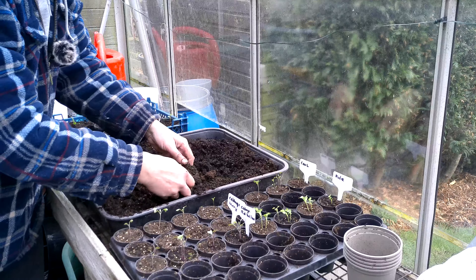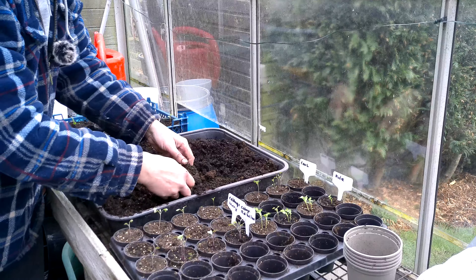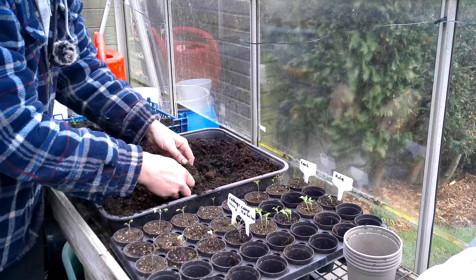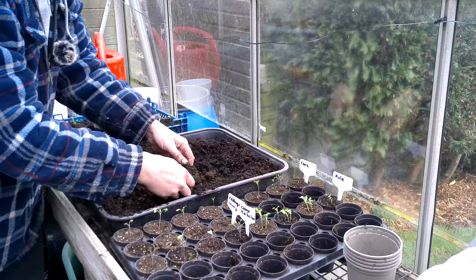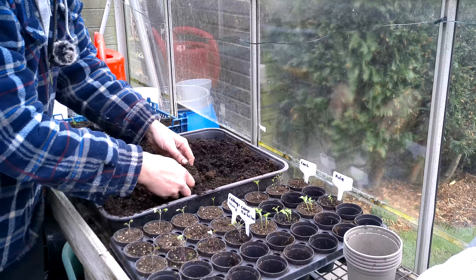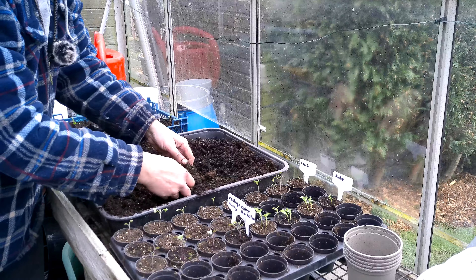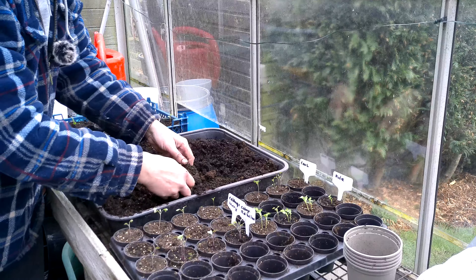I always over-sow with brassicas, because by the time you've planted them out I never plant them all out to start with anyway — chances are the slugs are going to eat some of them. And then you have the cabbage white. And if you suffer from club root on your plot, well that is a problem — I don't seem to here. And there's also — I can't remember the name of it now — a little grub like a big maggot that lives under the soil. I think it's a cutworm, and it just seems to eat the roots, and then one day your plant just dies and you pull it up and there are no roots. A real pain. Very common where the land used to be grass, which my plot was.